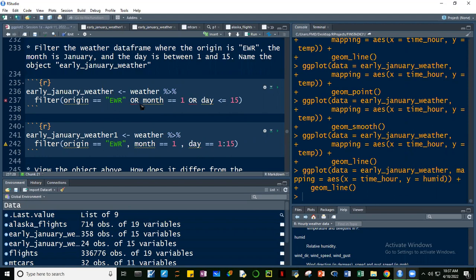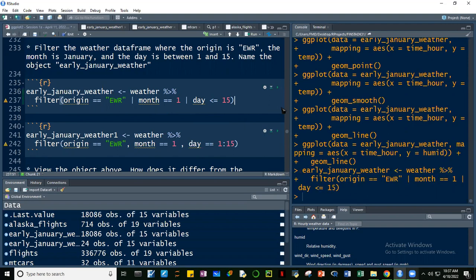Do you recall, guys, what the symbol for or is? Anyone? The symbol we use for or. Okay, so that's the symbol for or.